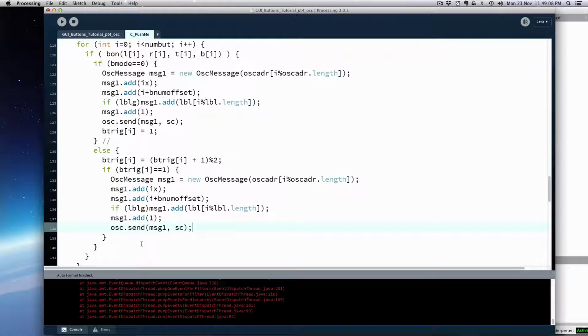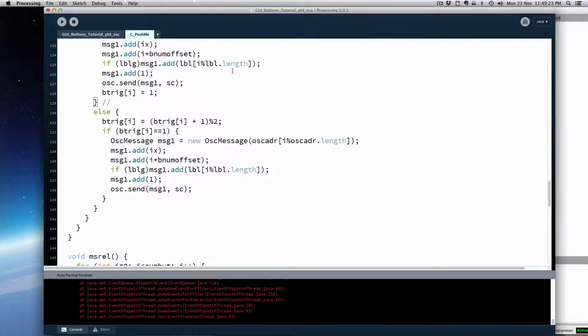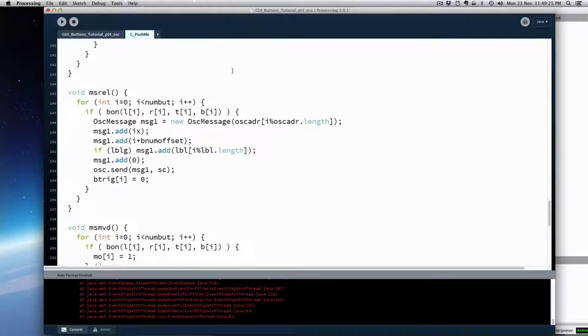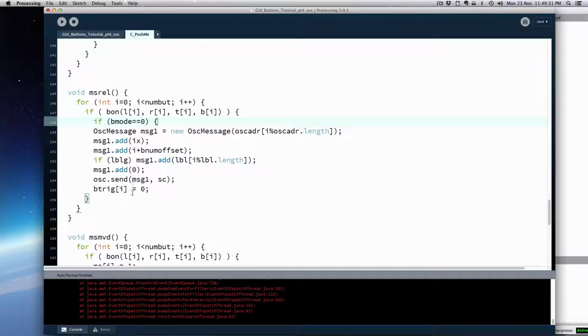Now, we need to copy this syntax here for the other buttons. So I'm going to go here, and I'm just going to step through it, even though it's a little bit redundant, to give us a chance to understand what happened again. Okay, so on mouse release, it'll be slightly different. What we're going to do is, after the B on, we're going to put that if B mode 0.